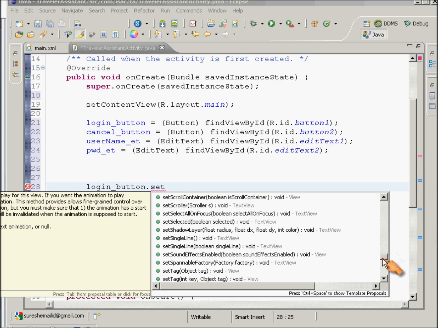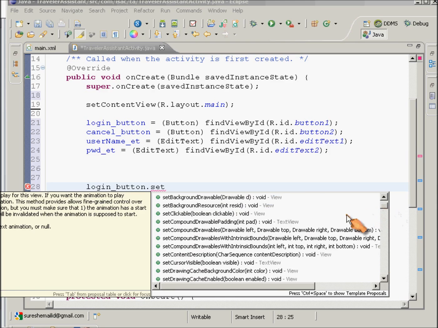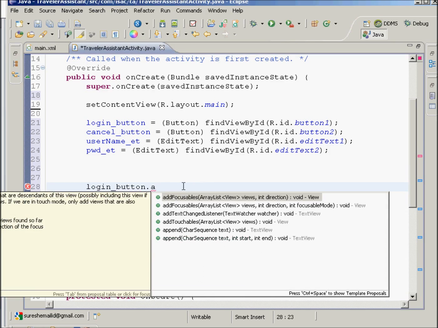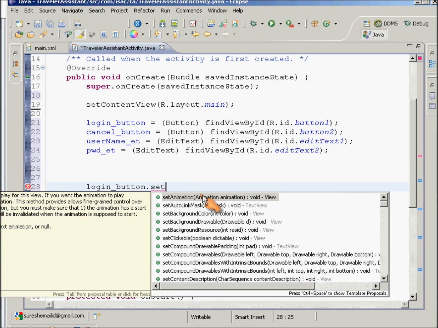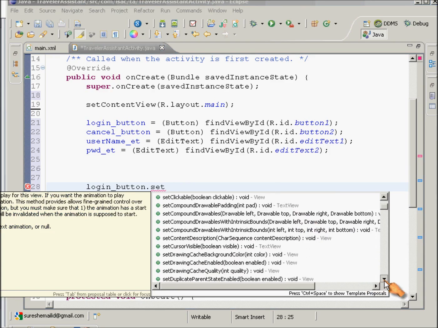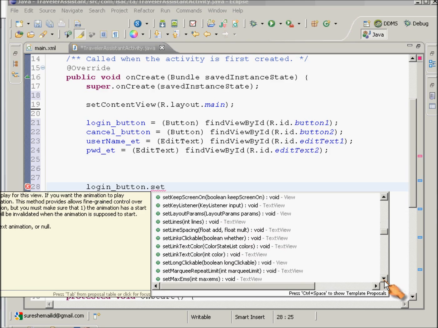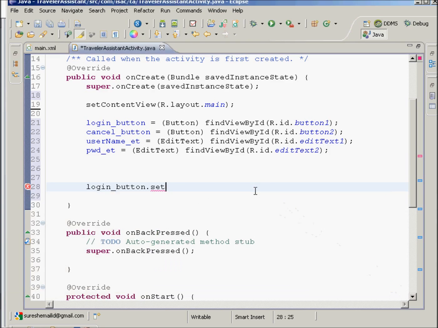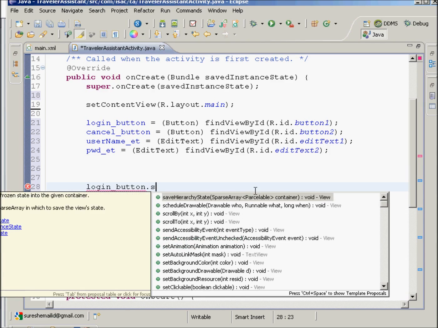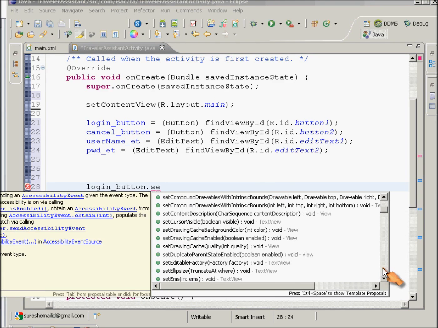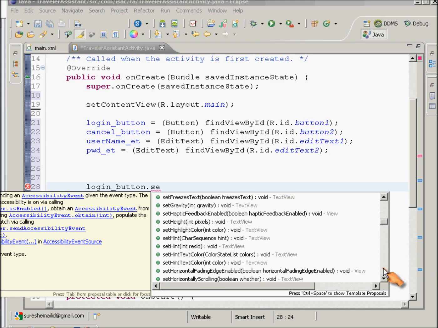There is a listener method, a method for adding the listener.